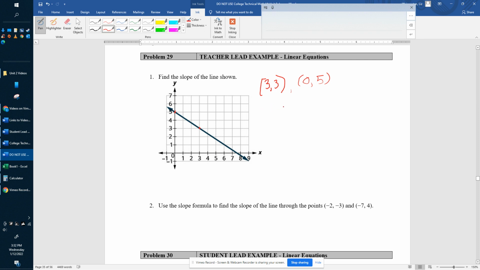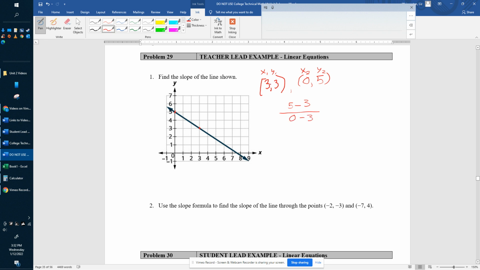So when we talk about the rise over the run, we need our subs again. So we need x sub 1, y sub 1, x sub 2, y sub 2. Rise over run. Rise is our y's. That's an x, by the way. Our y's, so we're going to take y sub 2 minus y sub 1 over x sub 2 minus x sub 1.